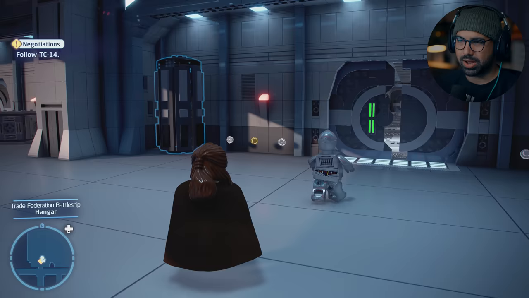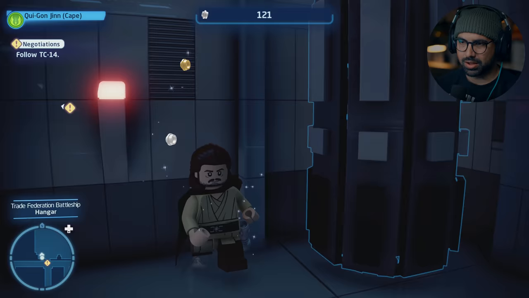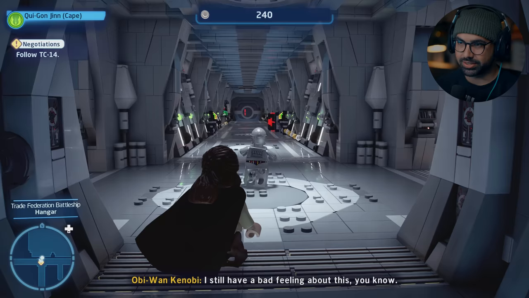Alright, we'll go ahead and... how do I sprint? Collect some coins. Now, mind you, I've never played any Lego game.